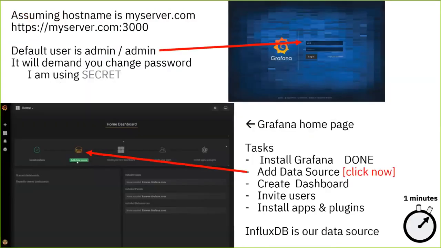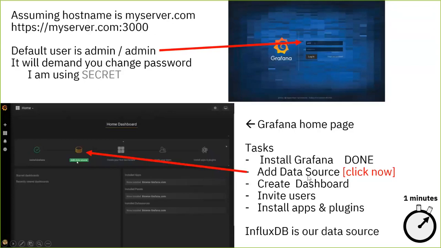So we'll just go onto that. So we log into Grafana, quite a nice screen, really, as admin. It says that's a dumb password, and you've got to change the password, so whatever it is. Then you go into the Grafana homepage. It's actually taking you across install Grafana, add data sources, create a dashboard, create other users, and install applications or plugins to do some more fancy things. So we're at the data source in here, and it gives you install Grafana, which is what you want to do.